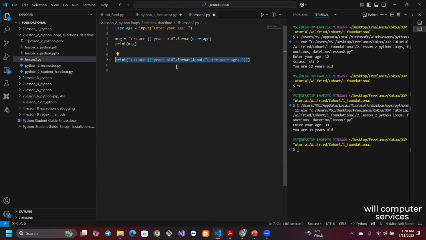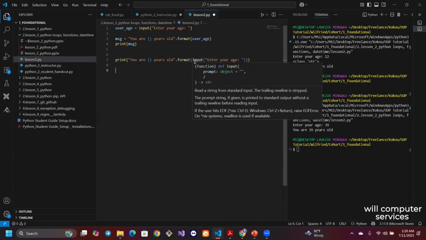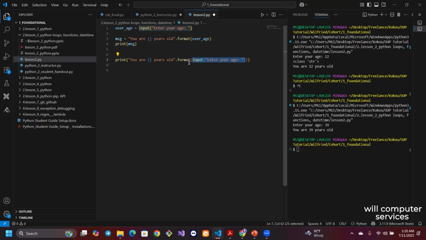You can have nested functions. You can put a function inside another function, like you can have a function that takes the output of another function as its own input. Just like we are doing here, the output of the input function is what we are using for our format method.